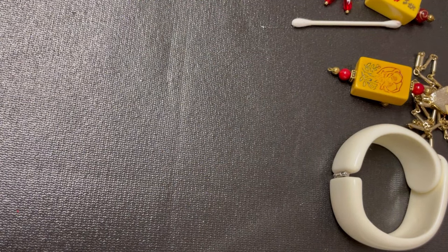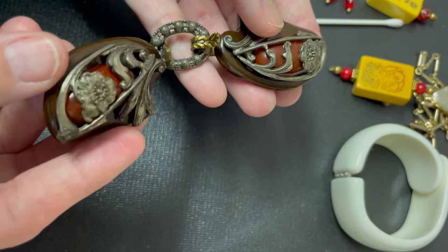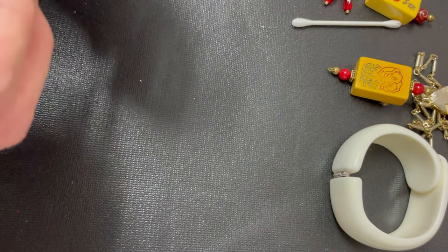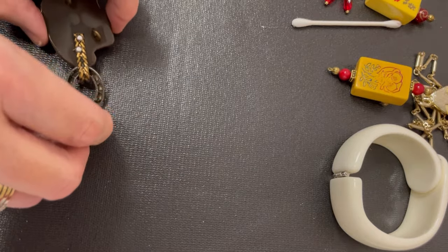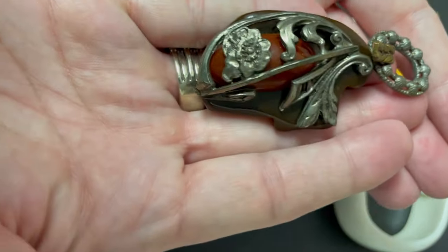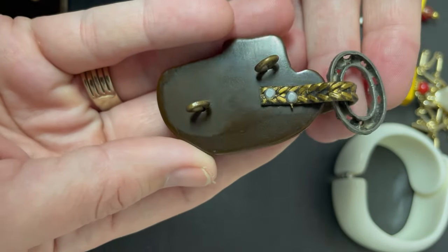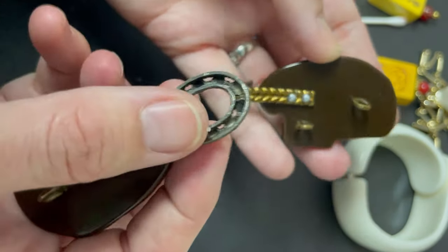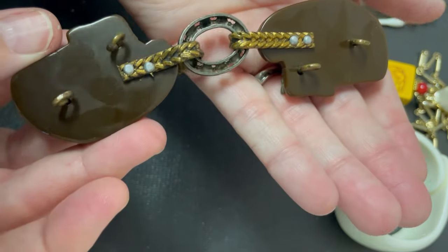Now this is what I found in a junk box and I'm like, what is this? I still do not have any idea. It sure looks like Bakelite. I think I'm going to test it for sterling also — I don't know that it is. I could take a magnet and see if it sticks. I have a magnet right here — it does not stick to a magnet. That doesn't confirm anything, but I know that's one test. How beautiful is this? It looks maybe artisan-made. Does anybody know what this is? It's two pieces, and my husband thinks that one piece hooks into the other, which makes sense — but what is it? Neither one of us know.